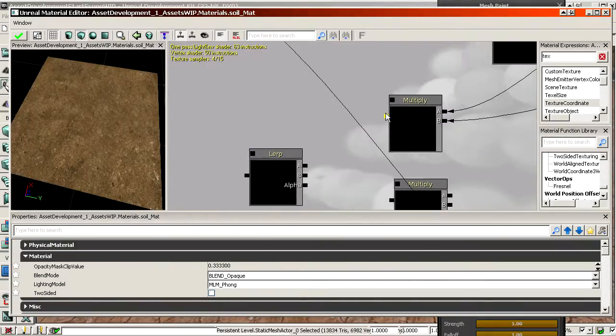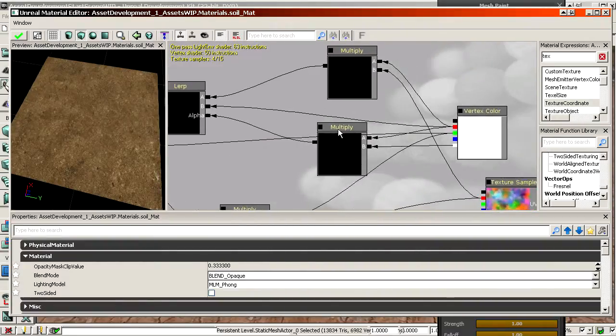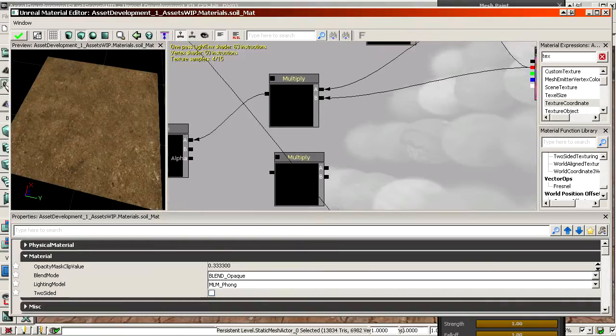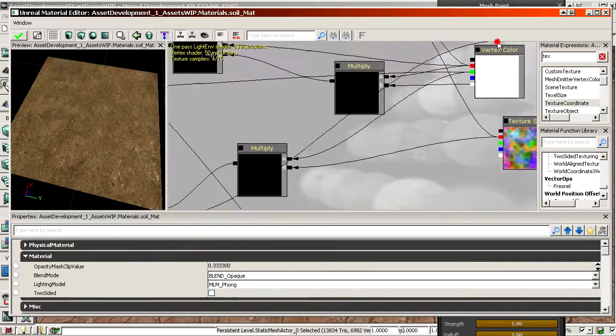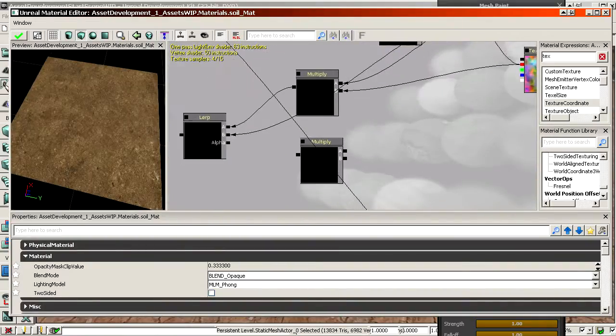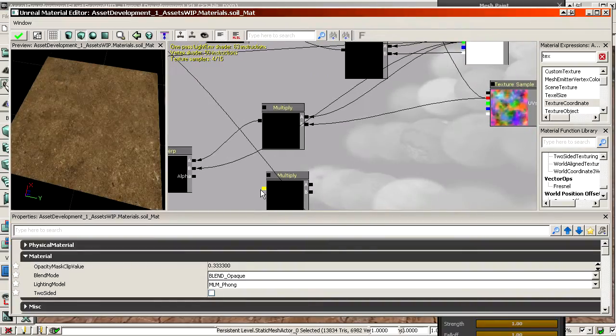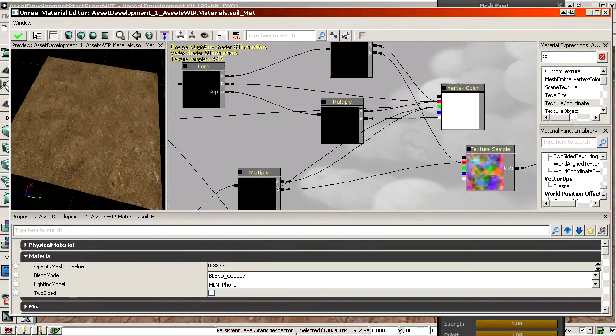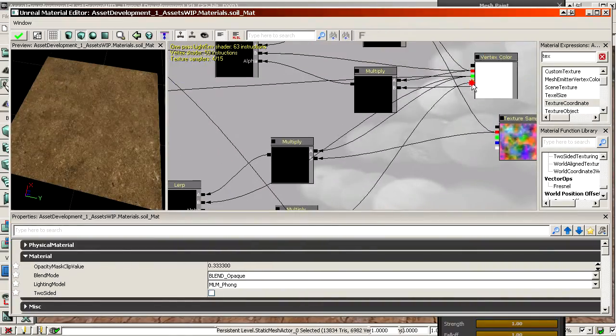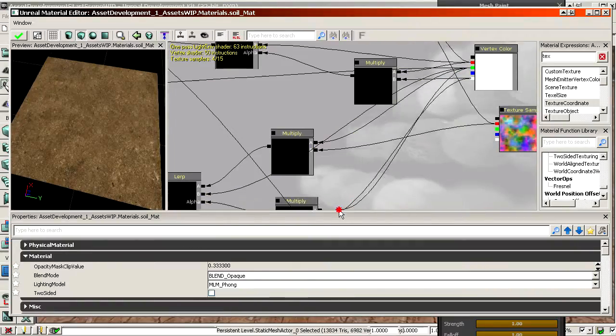Then we will bring that to A on the lerp. And just like we did here, the red goes to the lerp B, here green goes to the lerp. And then the alpha, that is again the alpha multiplied with green.